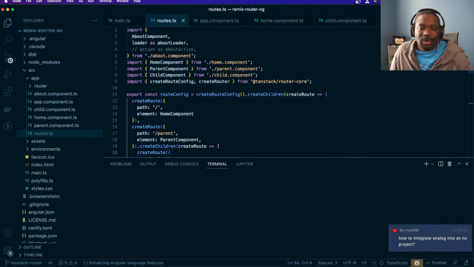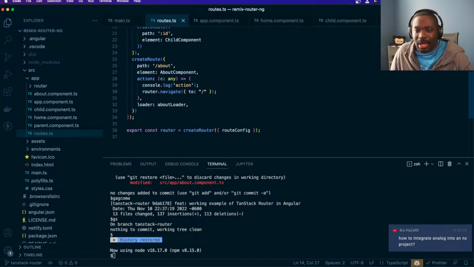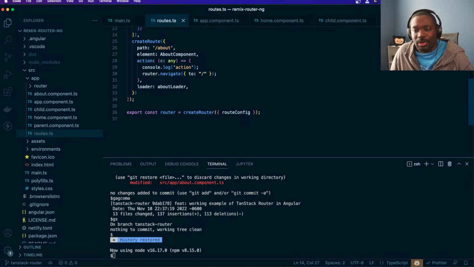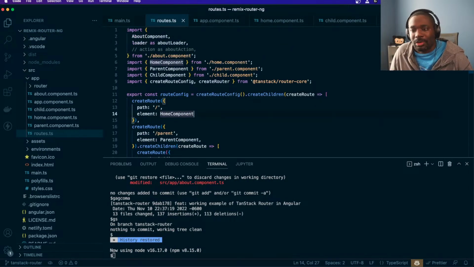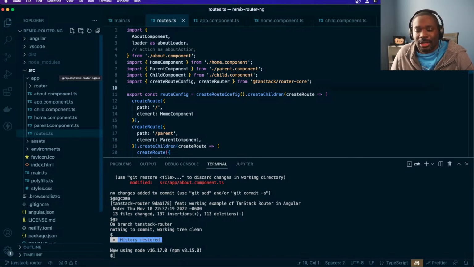In the last stream, we looked at seeing what it would take to use TanStack Router in Angular. So I had an example of that one. I think I was going to push this one up on a repo somewhere so that people could try it out, but at least there's an update on that. I did figure out how to do the rendering for TanStack Router and to render the child components, child routes, and everything the way it structures it. So I'll have to push that up, and you can check that out too.